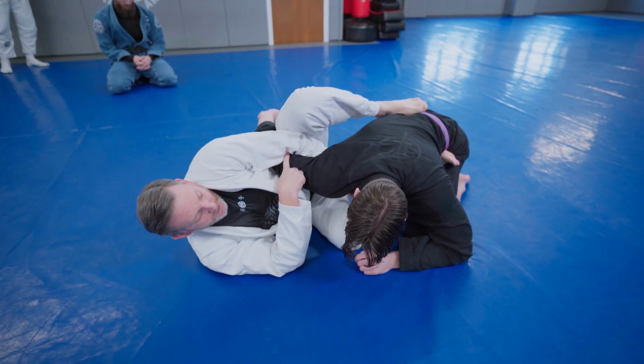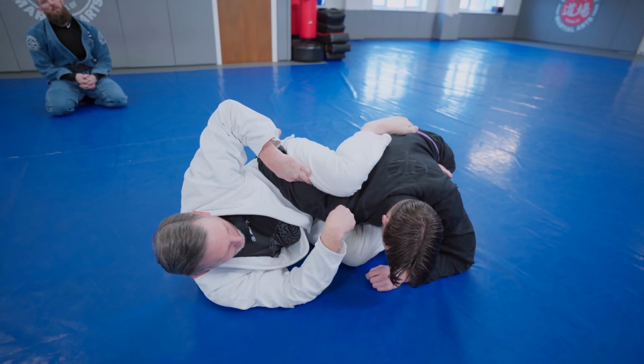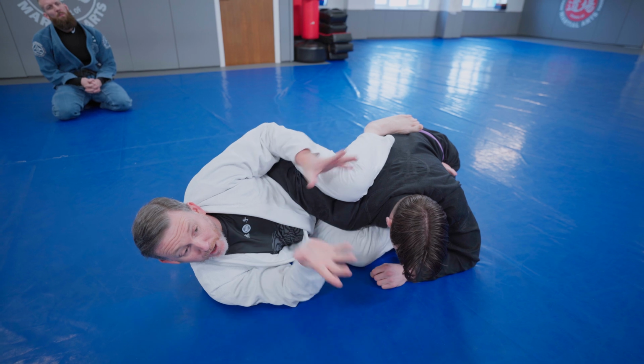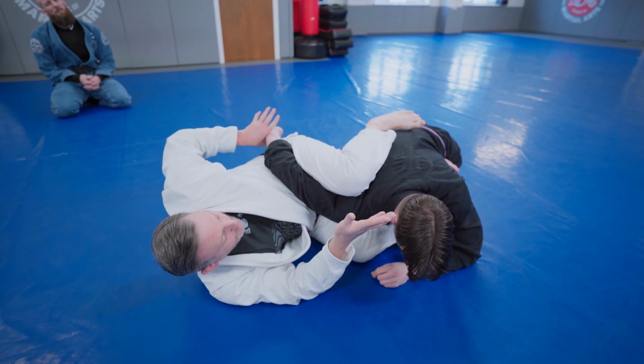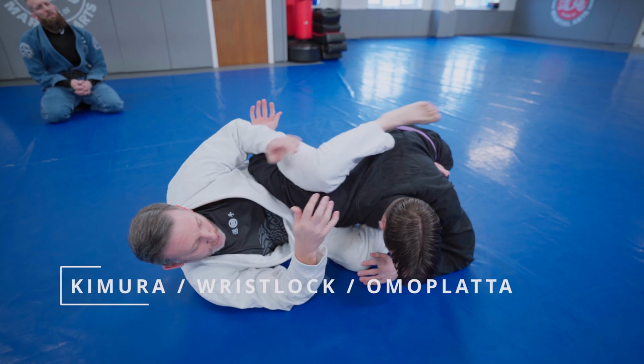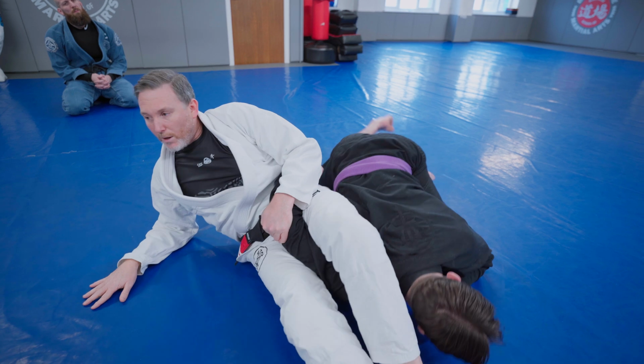Once his arm's down though, I'm going to take my overhook out, isolate the shoulder, and then we go back into what we were doing with the Williams guard last week. We can go into the Kimura, we've got the wrist lock, or we can throw the leg in front. We can start moving out and looking for the omoplata.